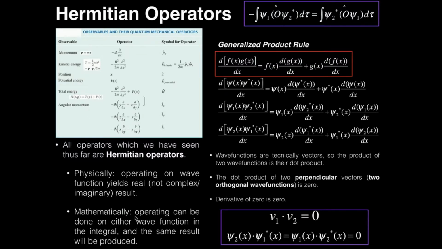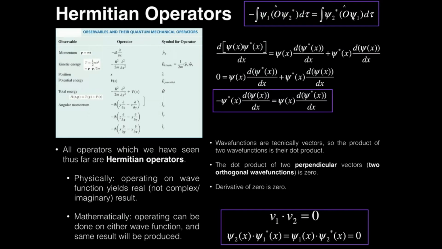Another meaning is that when you operate on the wave function, it also doesn't matter what order or what wave function you operate on. So for example, it wouldn't matter if I operated on Xi2 or I operated on Xi1. We went over that briefly when we talked about calculating expectation values. Whatever wave function you operate on, it shouldn't matter if it's Hermitian, but also you should be getting a real result.